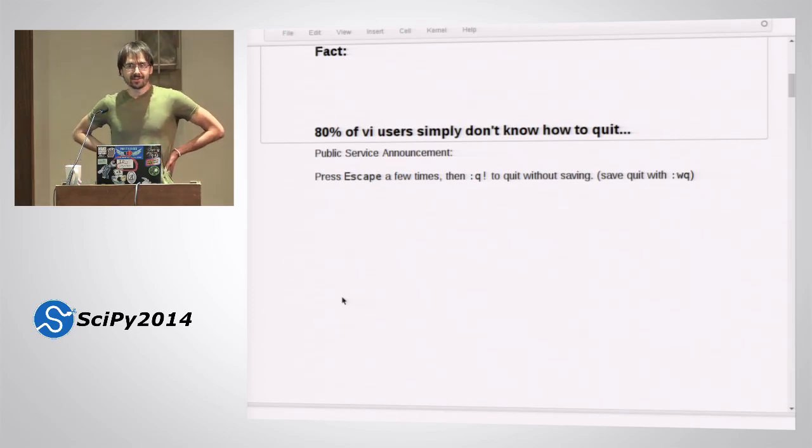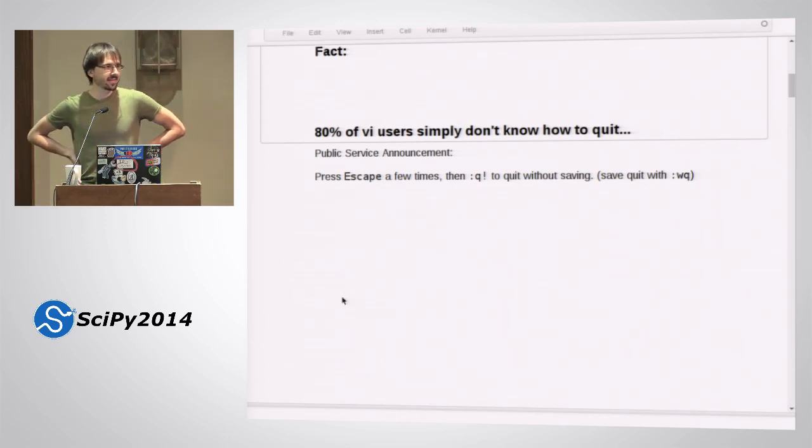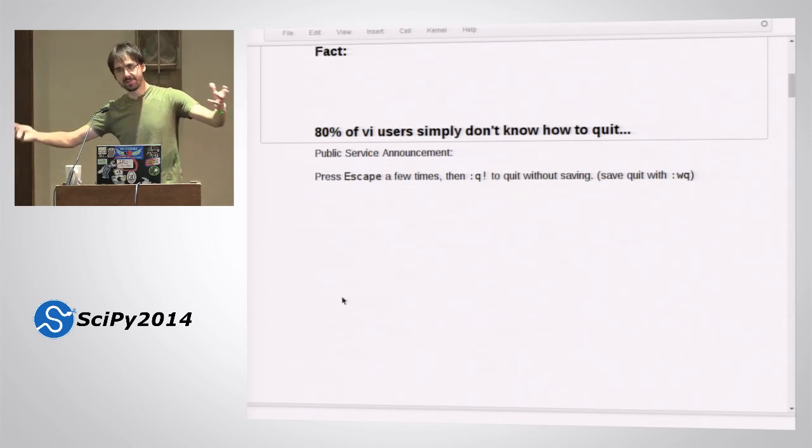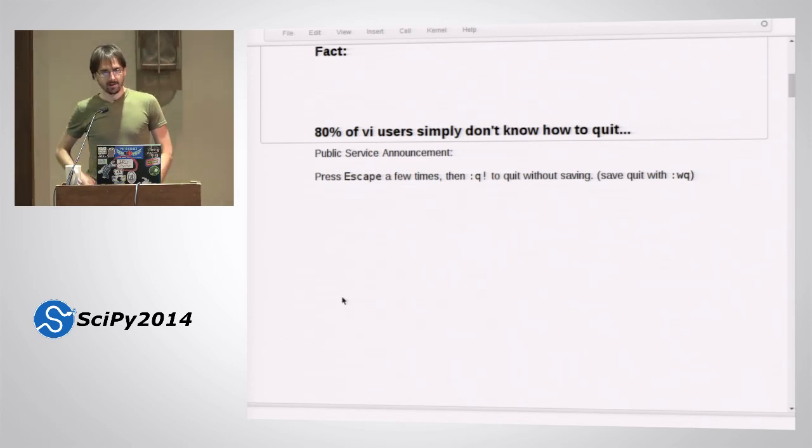Now, there's sort of two ways of parsing that, and I think they're both true. I'm sort of in the camp that I don't know how to quit. Like, I just have to make the whole world and turn it into VI in some manner. Other people, you installed Git Bash, and you're doing your first Git commit, and you didn't do that minus M. And now you're, what? Git Bash comes with VI, and you've been using Notepad for years, and that's been working fine for you. What's going on?